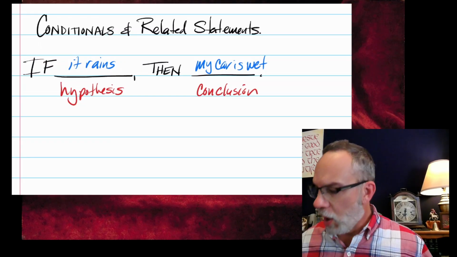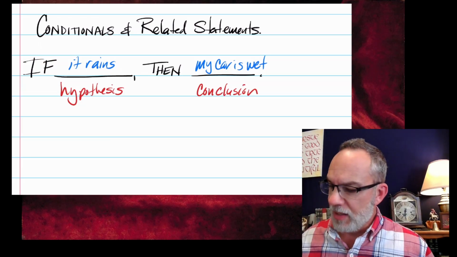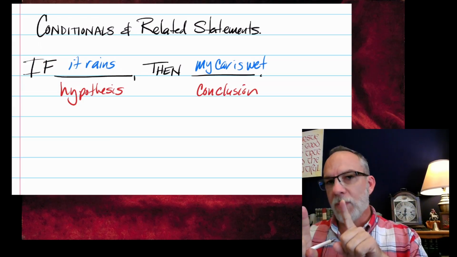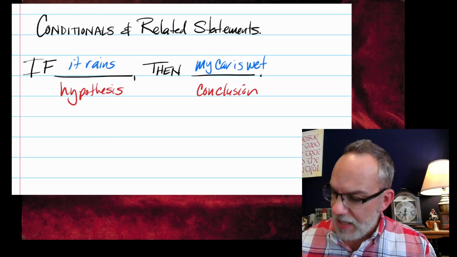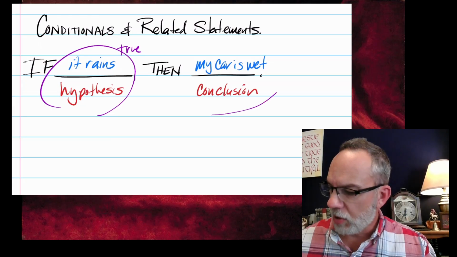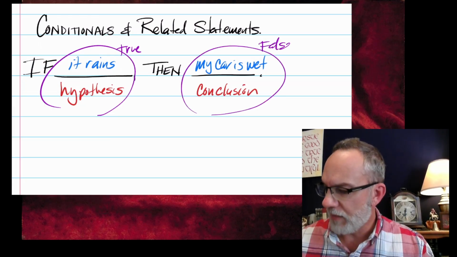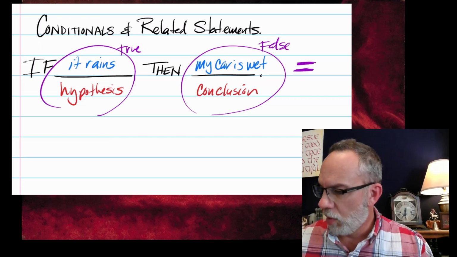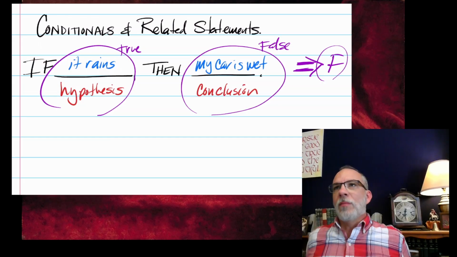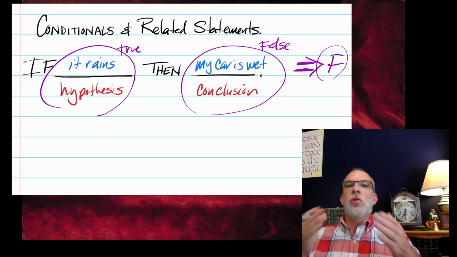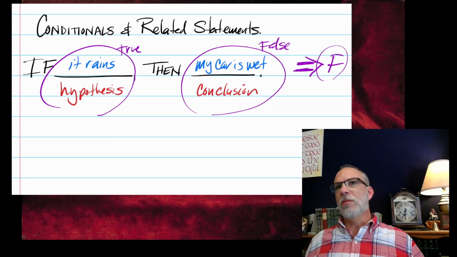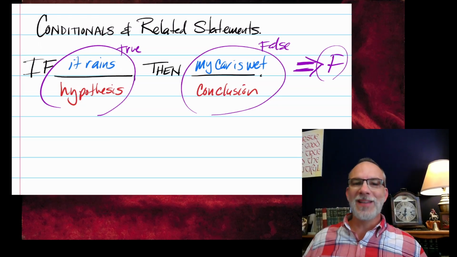Okay, the only way that the conditional is a false statement in its entirety, not the individual parts, but in its entirety, is if the hypothesis is true, but the conclusion is false. If that's the case, then the whole thing is a false conditional. So I think today in class I said, if you study, then you always get an A. And they were like, oh no, that's not true. And I said, okay, then the conditional is false.